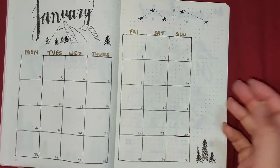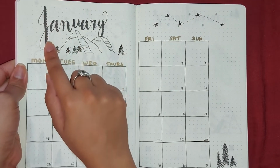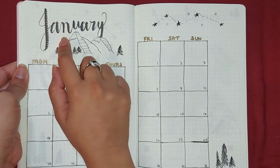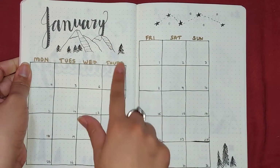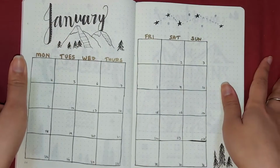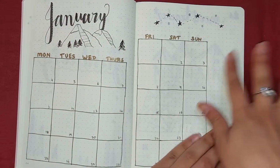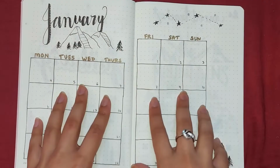On to the flip side, I kept the whole theme going, and I have these little dots on the sides of January with a silver marker. And again, the mountains and the trees, the stars, the theme is going on. This side, I will probably have some notes written later on if needed. I just don't have anything just yet.